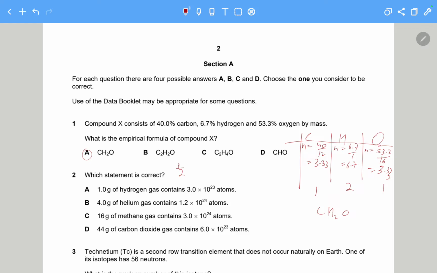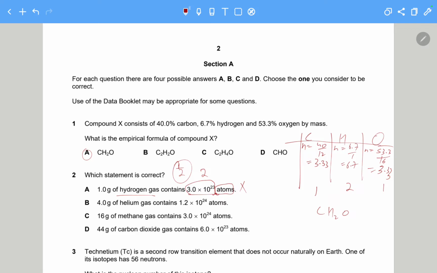That's Avogadro's number. But remember, even though 3 × 10^23 is the correct number, because we only have half a mole, it's hydrogen gas. And therefore, it should be 3 × 10^23 molecules, and not atoms. So it would be Avogadro's number of atoms, because each molecule has 2 atoms. So 3 × 10^23 molecules, and therefore 6 × 10^23 atoms. So this is wrong.